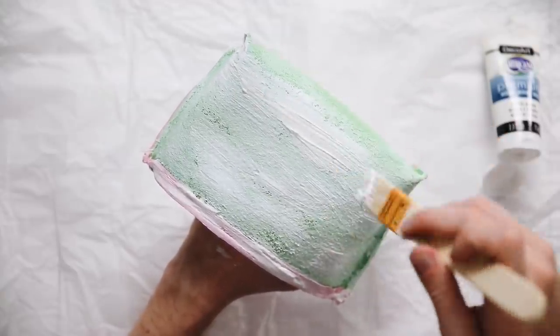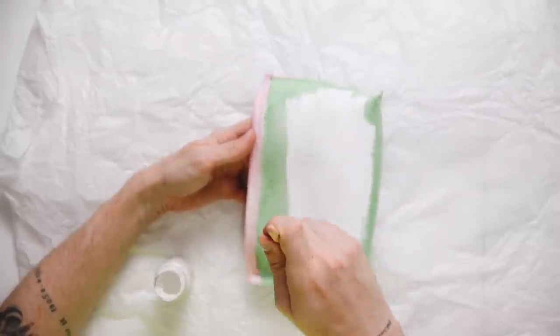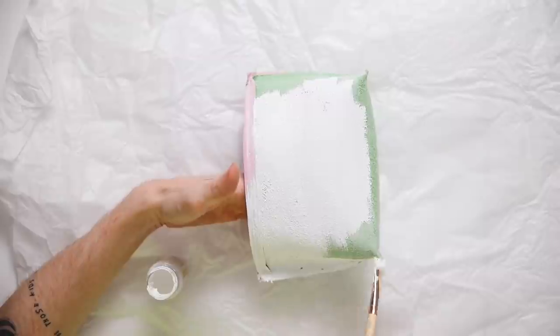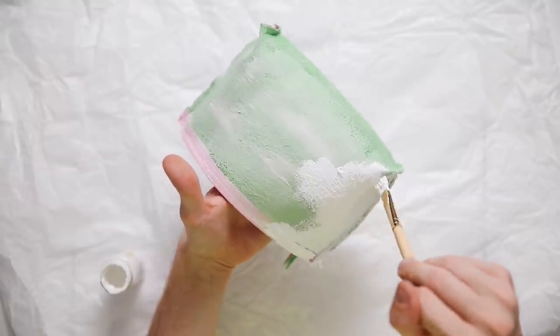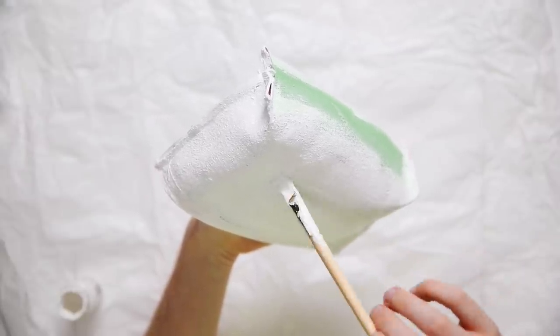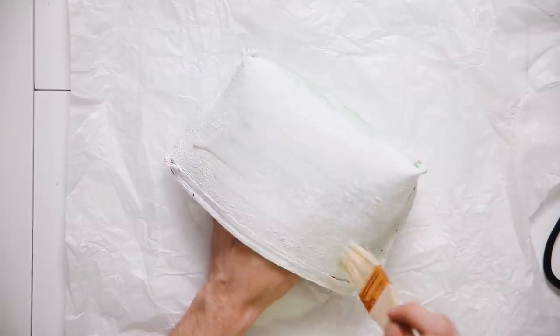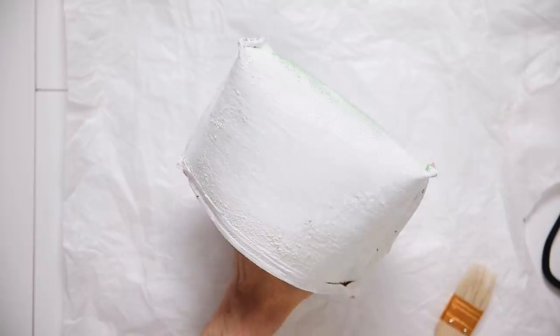After I painted the texture medium on, I loved it. Then I went in and painted it white. You can really create some nice strokes and texture with the medium. I only had to use one coat of white paint — I actually liked a little bit of green peeking through. I painted the top strip, the zipper, and a little bit of the interior too, so when you put a plant in it, it won't show the pink inside. This looks like a nice shabby chic minimal bag planter. Once completely done, I used a one-step crackle with a two-hour drying process, painted it on the entire bag, which gave it a really nice crackle finish and that shabby element. Add a plant and you're good to go.